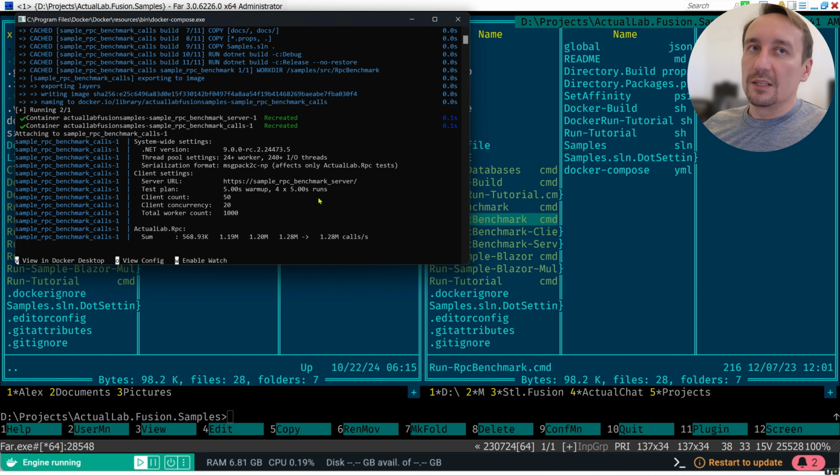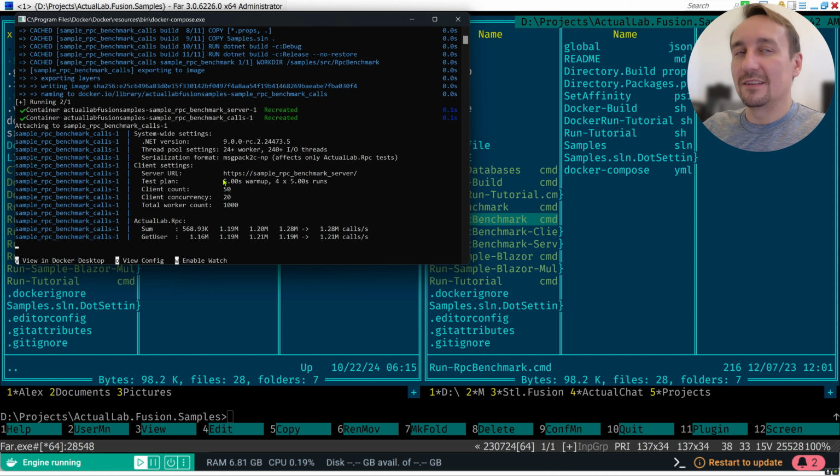One of the tests here is directly comparable with the gRPC benchmark. What's also worth mentioning is that it actually benchmarks gRPC on .NET, and this thing is capable of benchmarking nearly every well-known RPC protocol on .NET.